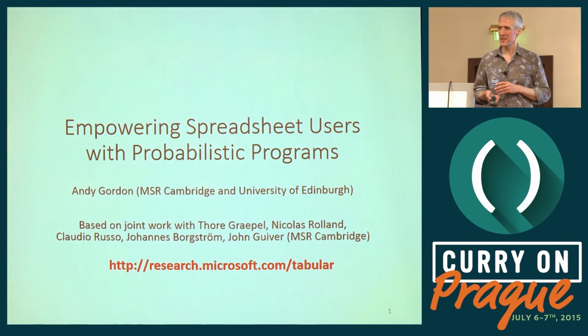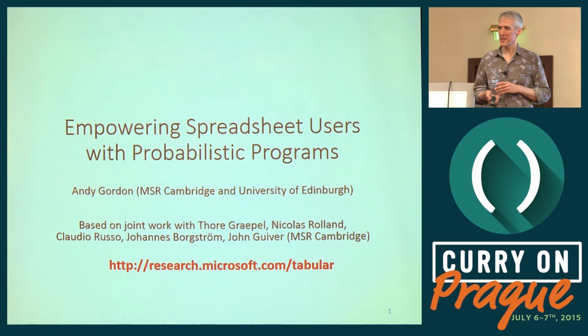So this talk is about a hot topic in programming languages for machine learning at the moment, this idea of probabilistic programming. And that's the idea that you can write a probabilistic model of data as a bit of code, and if you were to run it, you'd get sort of synthetic data. But then if you compile it in a certain way, you can turn it into inference code that will learn parameters and make predictions from actual data sets.